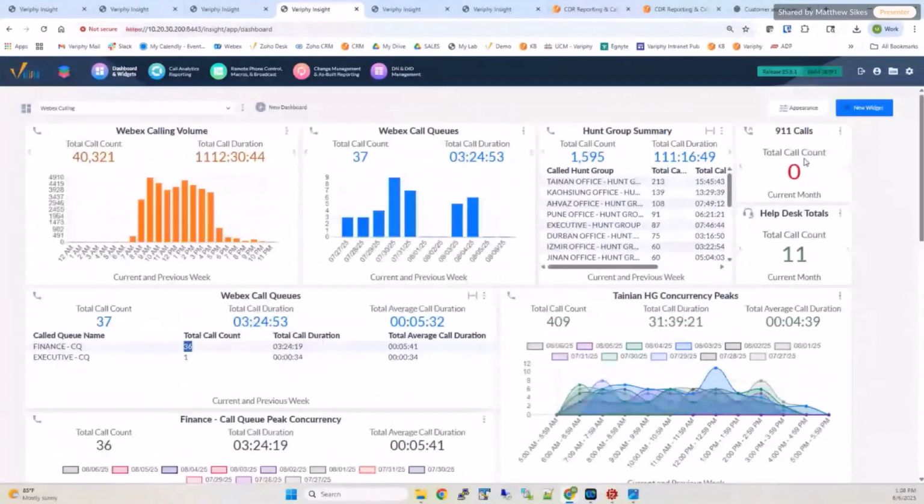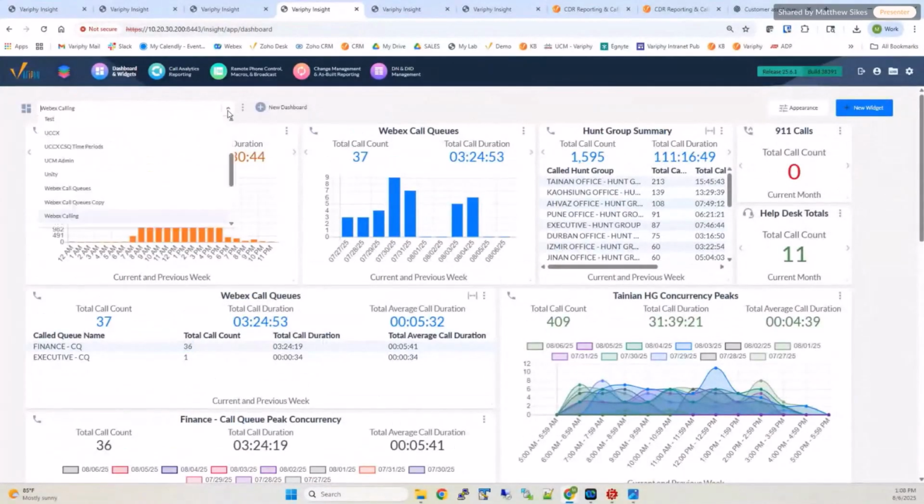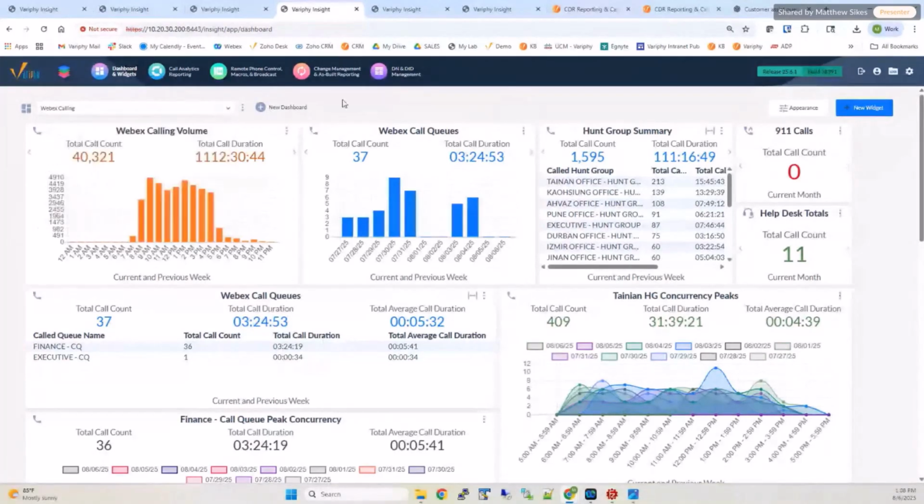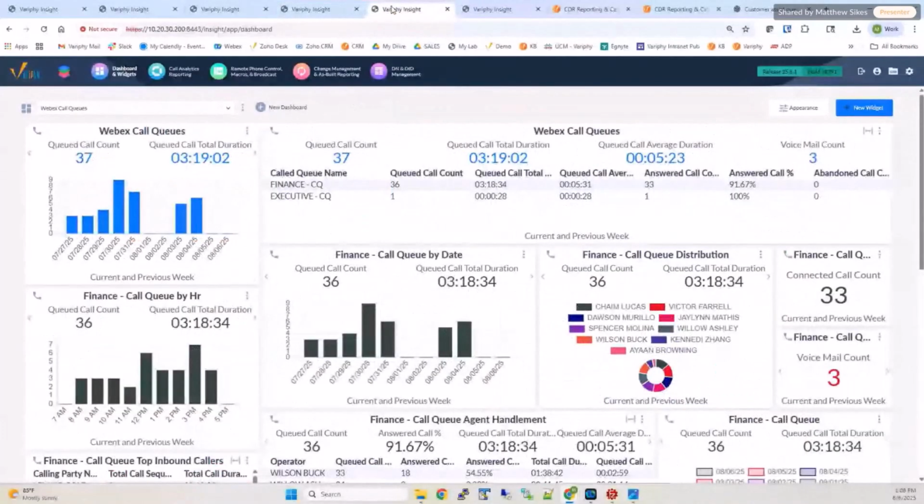Now, while there's definitely hunt group content that can certainly be achieved in here as well, there's always different dashboards and different views that one can leverage and build within Verify with all of our supported platforms. So as an example, I have a secondary dashboard right here that's going to focus specifically on the call queues, CA queues, or those customer assist queues included as well. So now, I do keep harping on current previous week. That is my preference, go-to time frame.